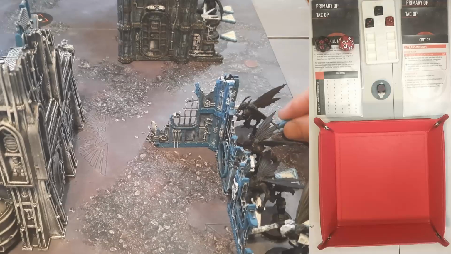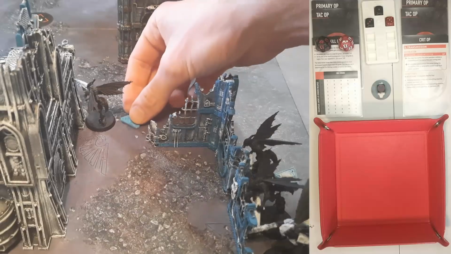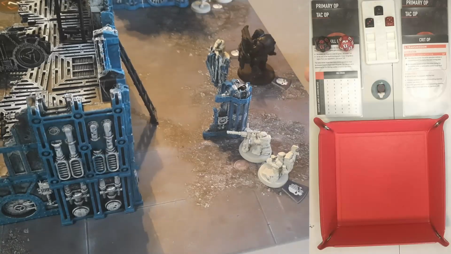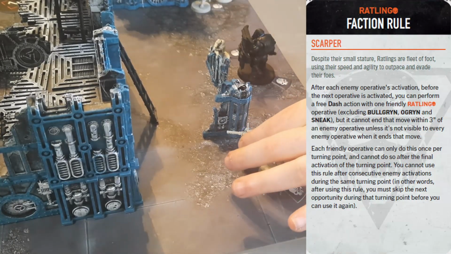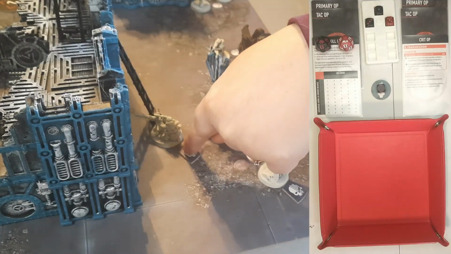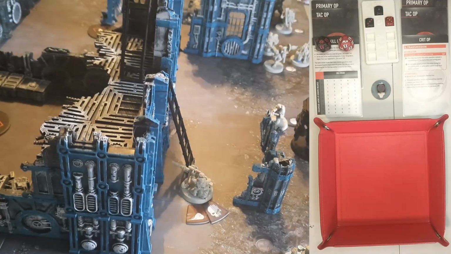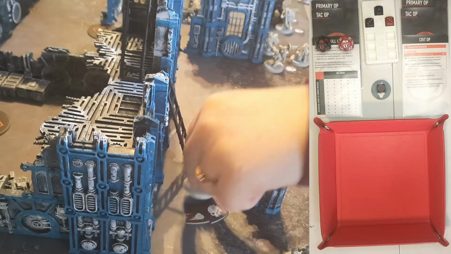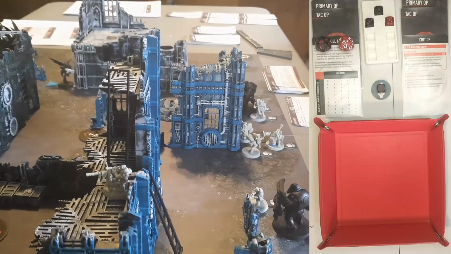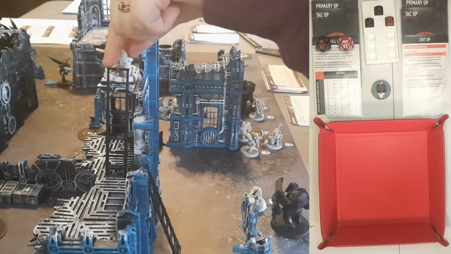I'm going to activate this warrior on the corner. He's just going to fly up to this corner. Little does he know, there's a Bulgrin inside. So my big shot is going to do a Scarper. He's got a 3-inch move, which will take him to the ladder. And then I'm going to activate him next. So I'm activating my big shot. He's going to go up the ladder. And then he's going to go up the ladder again with his dash, getting him up into the sniper's nest.